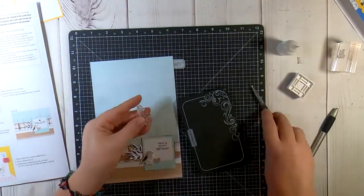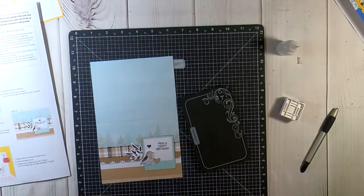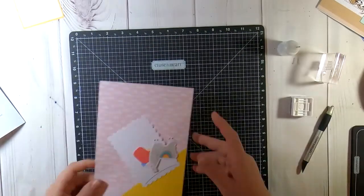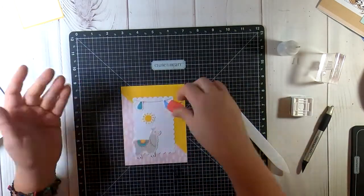And I'm cutting out the heart that was on the You're in My Thoughts sentiment, and I'm really glad I did. I ended up using it on a couple more cards as we went. So if that bothers you, I'm sorry I didn't give you fair warning to close your eyes, but I just find that I get to use my stamps more.